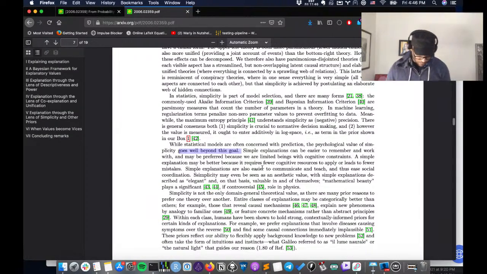So it's a way to cash out simplicity in a number and to reliably compare, and reliably meaning not correct, but just gives you the same answer every time, relative simplicities. The only question that I have, and many people do have, is that the right measure, right? If all of science just switched over to using AIC, would we have solved the simplicity problem? My sense is no. God forbid we should ever offload our judgments of simplicity to an algorithm.